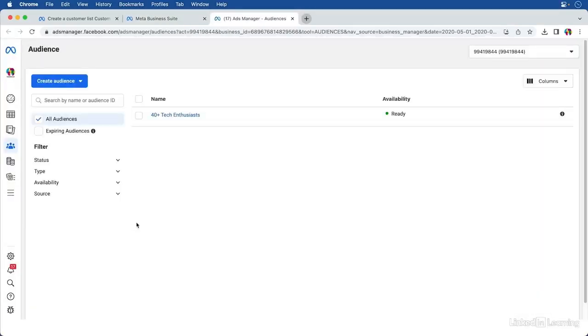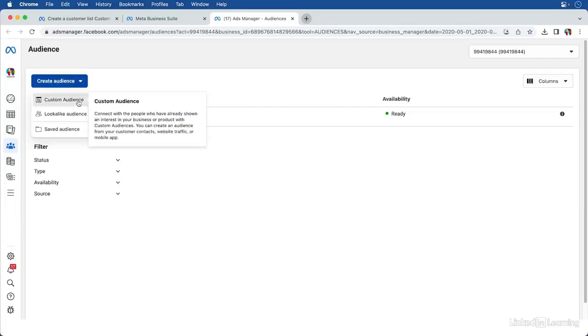Now you'll notice from here, we have this little drop down up here at the top left where we can click. It says create audience. And you'll notice that we can upload a custom audience. This is also where we could create a lookalike audience. So we could upload our custom audience like we're about to do, and then we could create a lookalike audience that takes that custom audience and tries to find similar users. That's just another great feature here in Meta Ads Manager. But we want to upload a custom audience. So we'll go ahead and we'll click on custom audience.